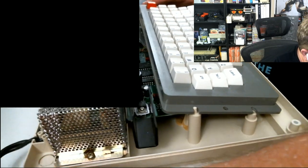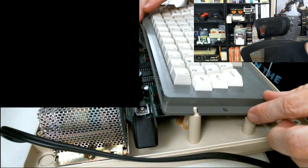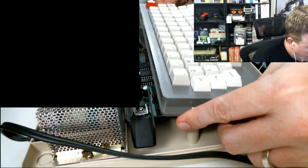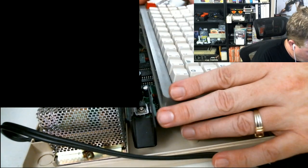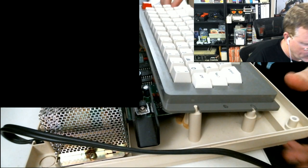Okay, ribbon cable, get back in there. Disto Canada, eh? Good times. They were not far from where I used to live. Okay, so I got the keyboard back. Keyboard Mylar's in place. Why does this feel like it's a little bit rickety? It's like a little rocking back and forth.